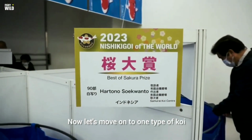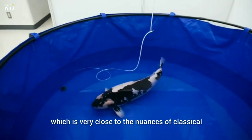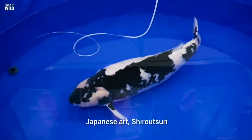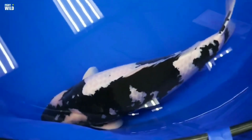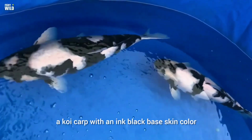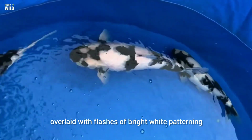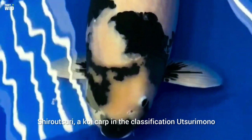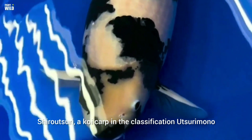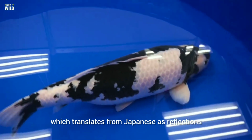Now let's move on to one type of koi, which is very close to the nuances of classical Japanese art, Shiro-utsuri. Shiro-utsuri, as the name suggests, is a koi carp with an ink black base skin color, overlaid with flashes of bright white patterning. Shiro-utsuri is a koi carp in the classification Utsurimono, which translates from Japanese as reflections.